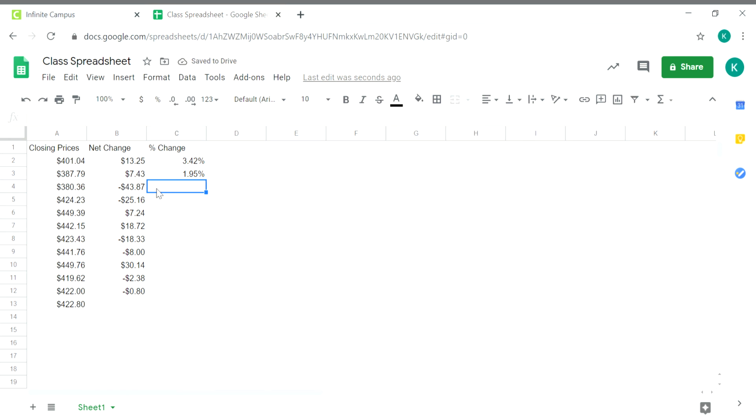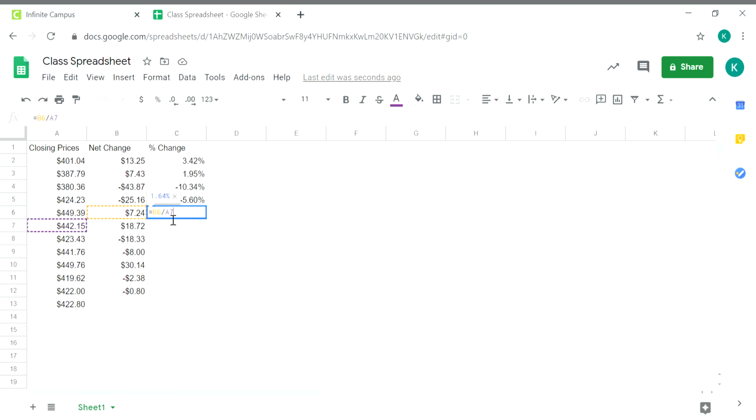Now, let's come down to the next column. If I hit equals, it's going to be B4 divided by A5, enter, percent. Next one, equals. I wonder why it's not giving me the suggestion to do. Use arrow keys to select the range. Okay, so it's going to be B5 divided by A6, equals, okay, there's our suggestion, B6 divided by A7. There you go.